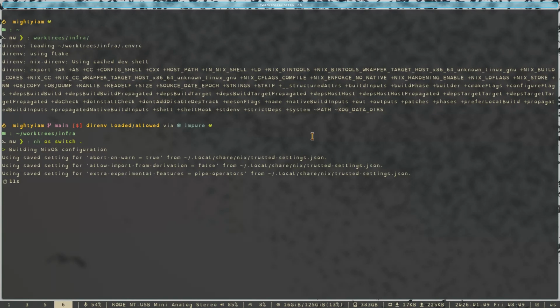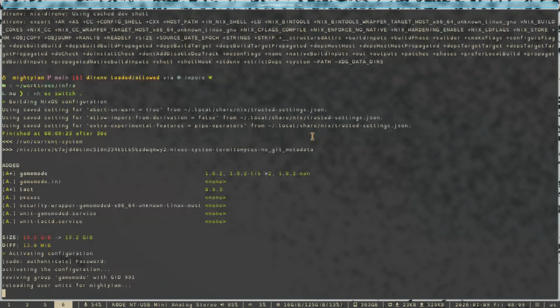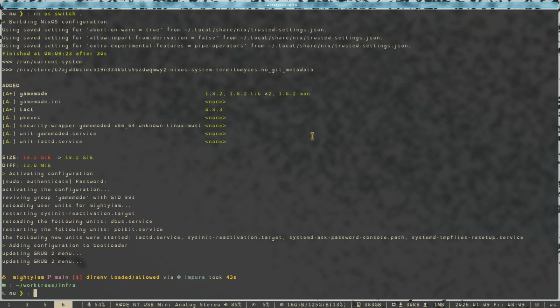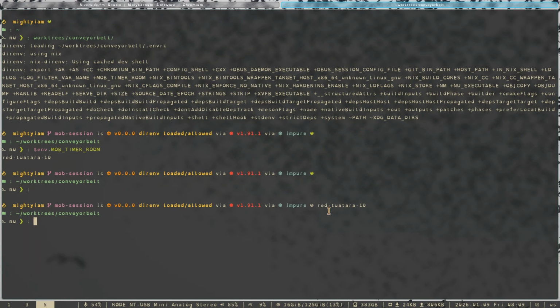There's flake parts and several different configurations. Okay, I noticed you don't have a direnv file in the project here. That's right. I don't believe those should be checked in, because I want to leave some room for the participants to put their own stuff in there. Okay, sounds good. There you go. I switched and now it's fixed.